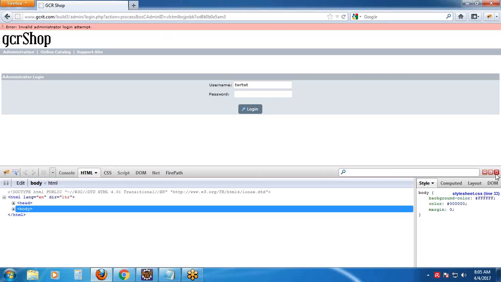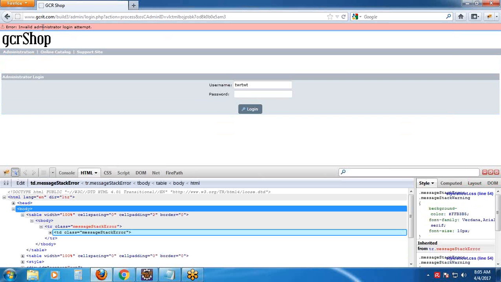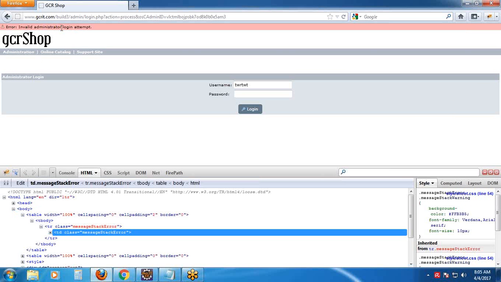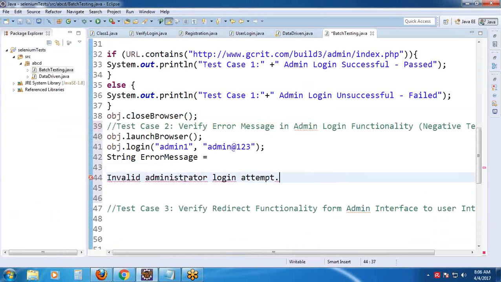Observe, Smriti Pandey. Yes, sir. Take the hand icon and show this message. Class name is available. Before that, what is the problem?